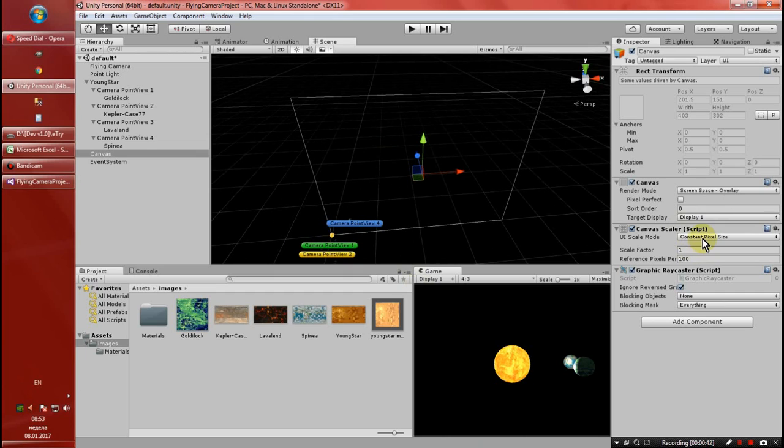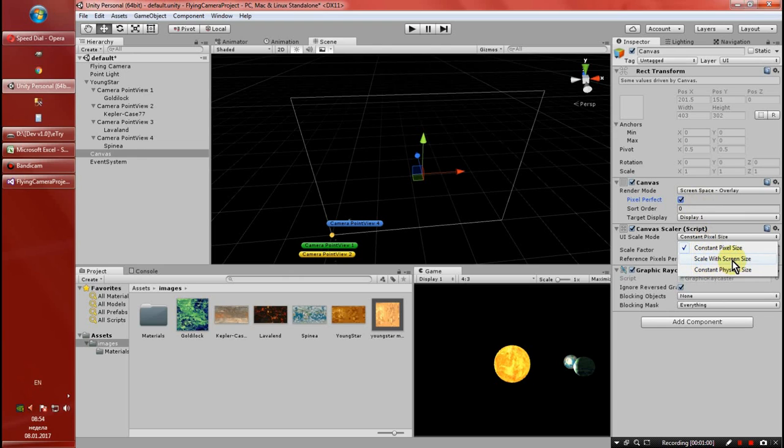Okay, so you're gonna press pixel perfect for better picture outcome, and the user interface scale mode, we're gonna set it to scale with screen size.